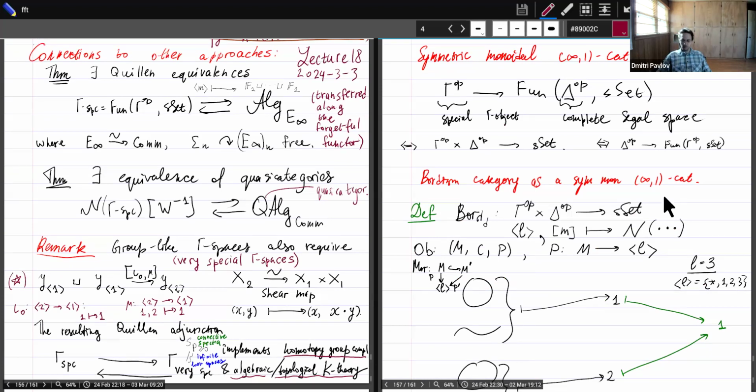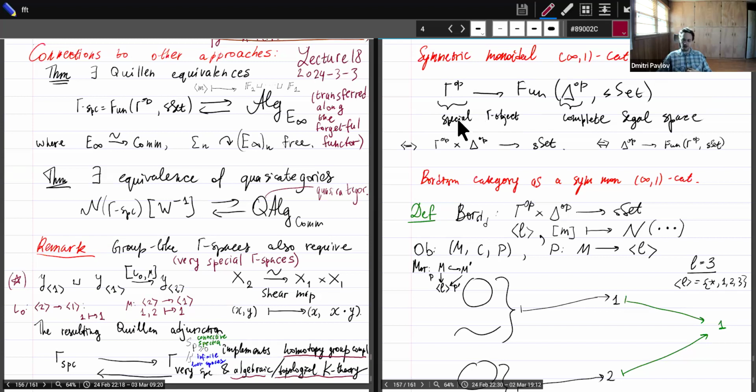All right, let me now point out that these machines, so previously we studied two things. We studied how simplicial objects can be used to model categories, or more precisely, homotopy coherent categories. And we also studied how gamma objects can be used to model homotopy coherent commutative monoids. Let me point out that it's very easy to combine such machines together. And here I wrote down one example of how to do this.